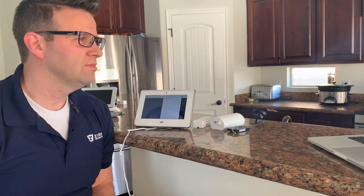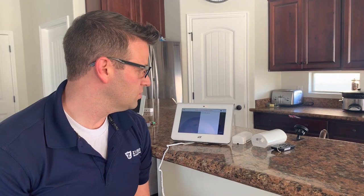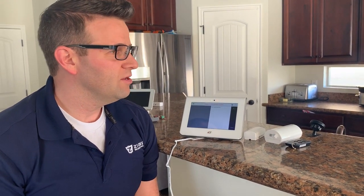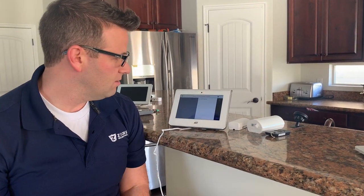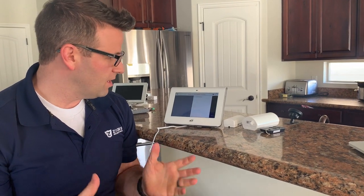Some additional things you can have on here: you can have 128 zones on the system and about 232 Z-Wave devices — it uses Z-Wave Plus. You can have eight secondary keypads. They have a seven-inch touchscreen secondary keypad you can add to the system, or an alpha keypad that's a little more basic — a wireless keypad. You can also have up to 96 users. Overall, it's a great system. This uses an alarm.com backbone with Honeywell manufacturing, and it's all proprietary to ADT.